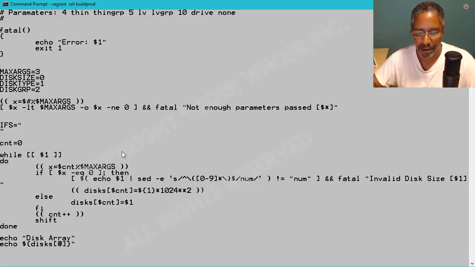Okay, and looking at this, I am saying that if it's less than, do I get a typo? Max args is not equal to 0. No. That's our problem.